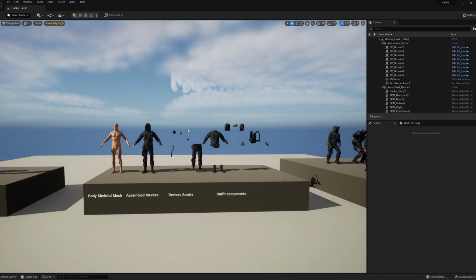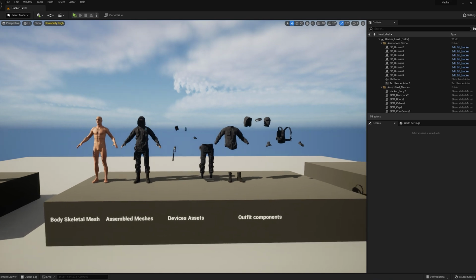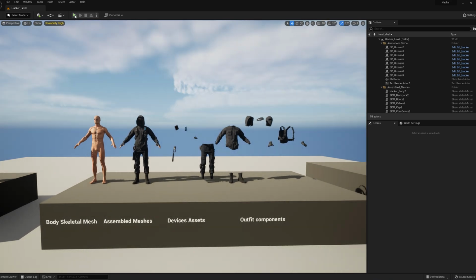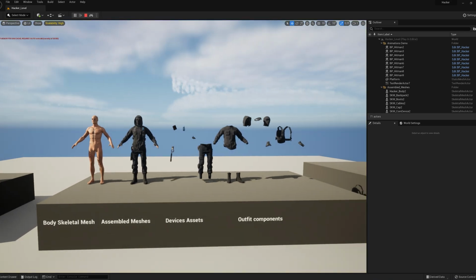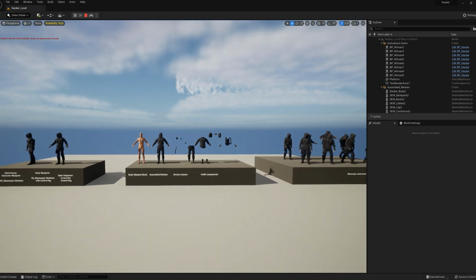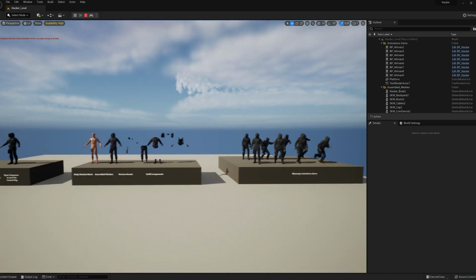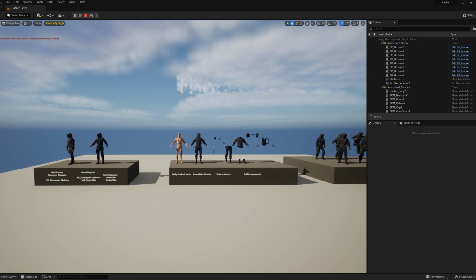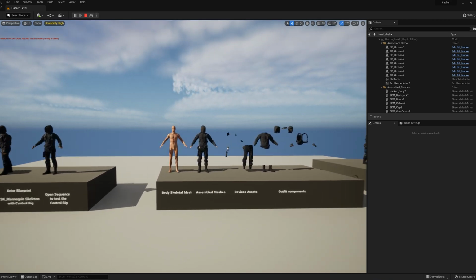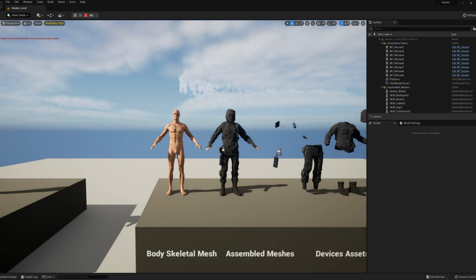If you have ever worked with modular assets before, you might be familiar with the concept of prefabs, where different pieces or components are brought together to a bigger asset in a blueprint. This is also the same concept that is used in the MetaHuman setup, if you have ever worked with MetaHumans before. The hacker consists of a number of skeletal meshes, all rigged to the new Unreal Engine 5 SK mannequin skeleton.